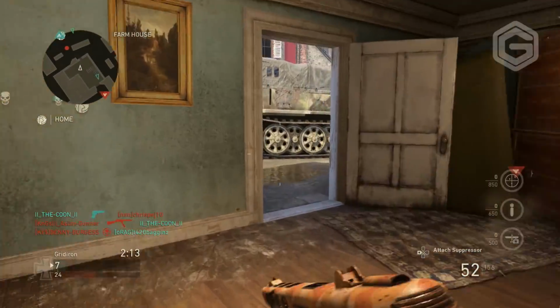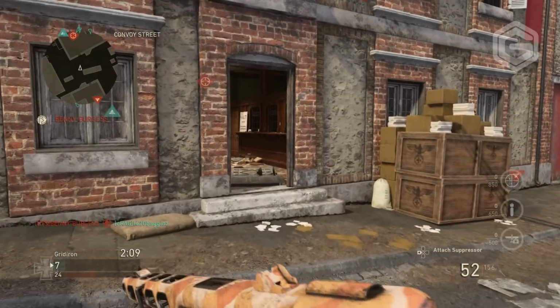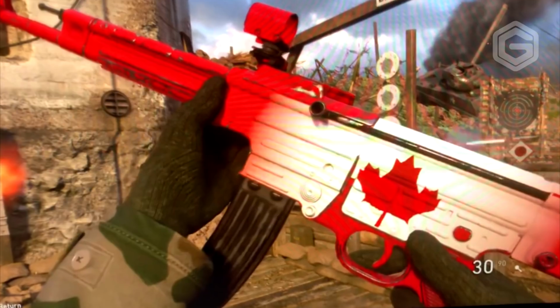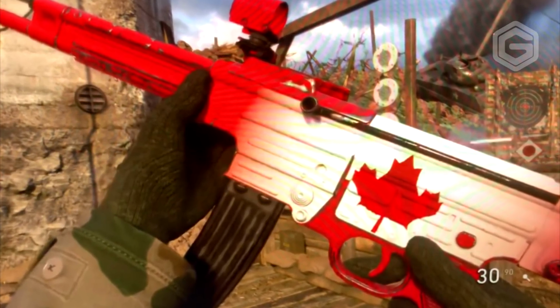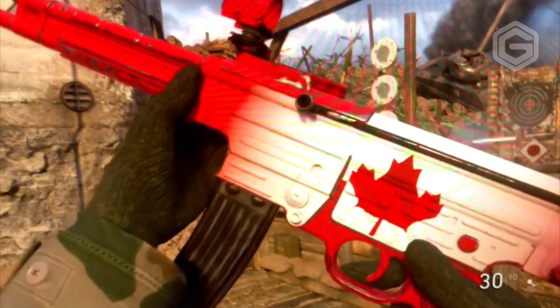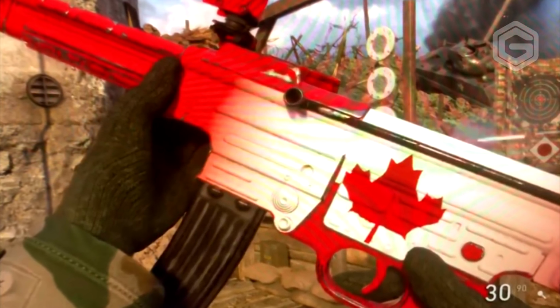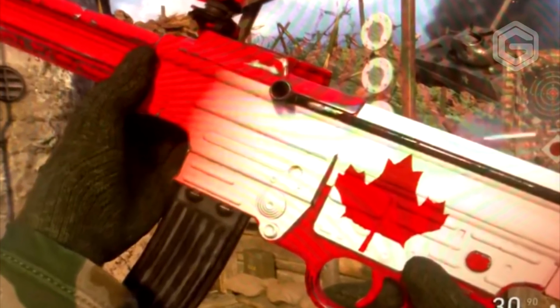Moving over, we have this camo here. Now this, I personally think, is one of my favorites on the list once again. This is a Canadian paint job that someone made, and look at the red to white fade. It's another clean camo. This one is possibly the cleanest. Unfortunately, this guy did take a video with his phone or something on the TV, so you can't really see it in the full HD resolution.